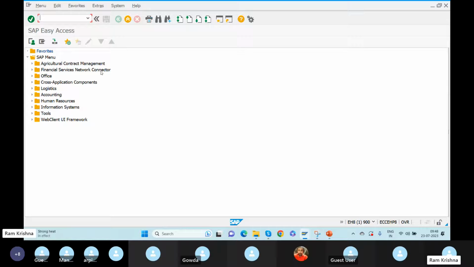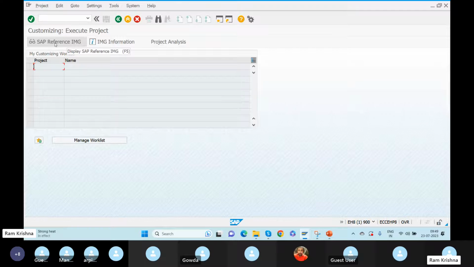Okay. Now, as per yesterday's class, if you want to configure something in the back end, we need to go to SPRO. You need to go to SAP Reference IMG, Implementation Guide.